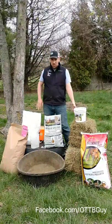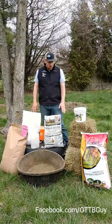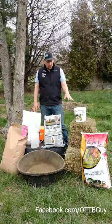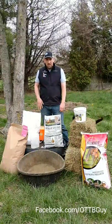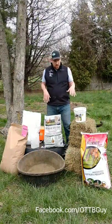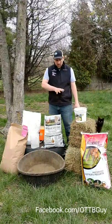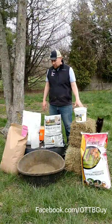I prefer a second or third cutting hay. It's been rough in the last year, so this is actually the end of what I've got. So it's looking a little less green than usual, but it's basically just a second or third cutting grass mix hay with alfalfa. I do feed Timothy, like straight Timothy, if that's what I can get, but it just depends. But every day they're getting at least 2/3 of a bale of hay, and they're around 50 to 60 pound bales.